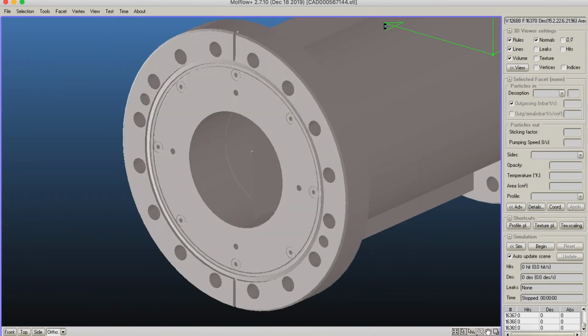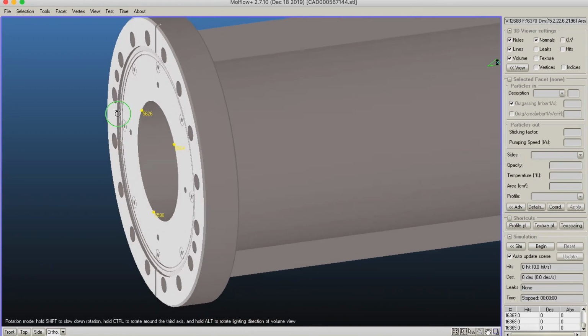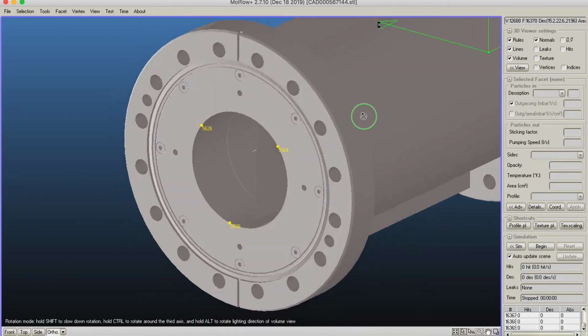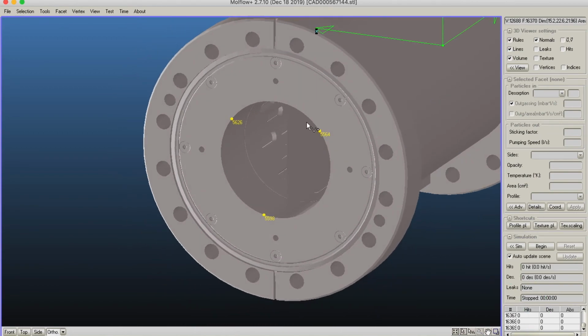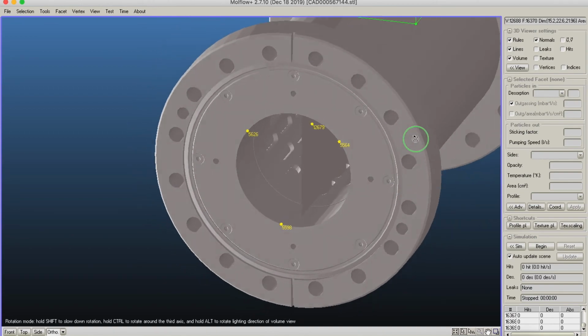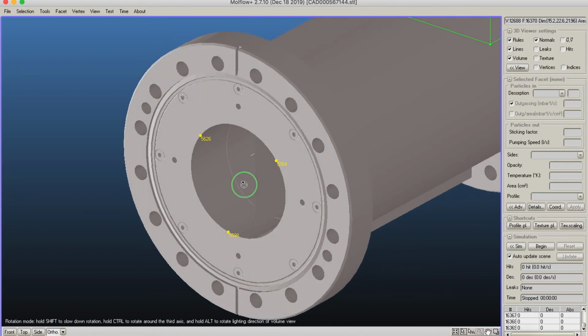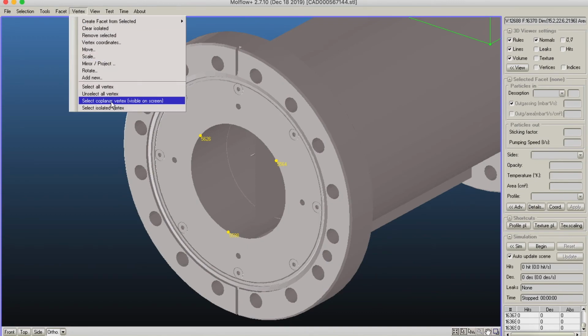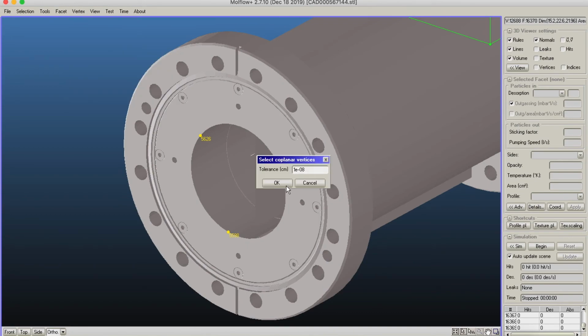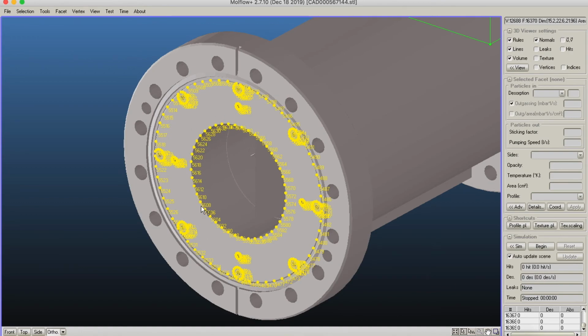To plug the hole, I will go to vertex selection mode, and here I will select 3 vertices on the outer line of the hole that I'd like to plug. At this point, it's a good idea to rotate the geometry and make sure you have selected everything correctly, as opposed to, for example, somewhere else in the body. So I will just deselect this. And there is a command called select coplanar vertex, which will automatically select everything in the plane. So now it has selected the whole hole, but also some other parts. So I will simply clean up the selection to restrict it to only the hole.